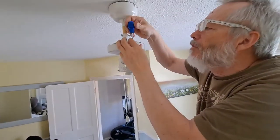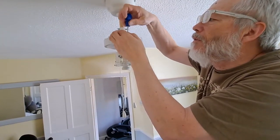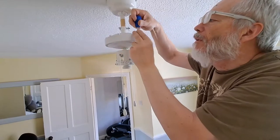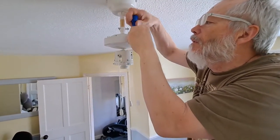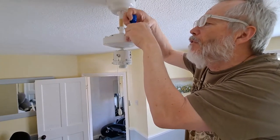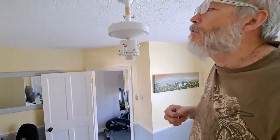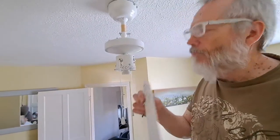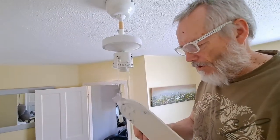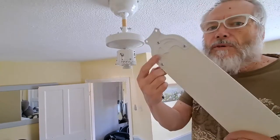Right, so we need to unscrew two of these. Because my hand is in the way, but there you go, we've unscrewed two, and then we need an assistant to pass us a blade. There we go, magic. Blades go with the metal bit on the bottom.